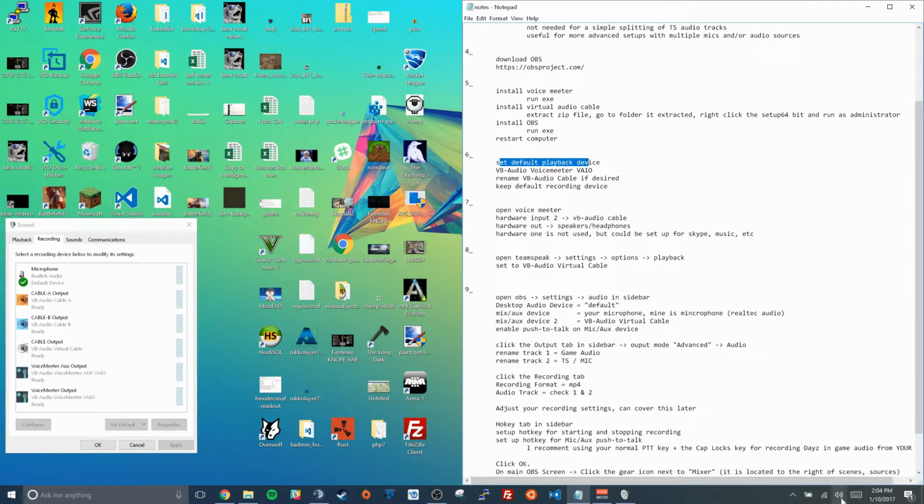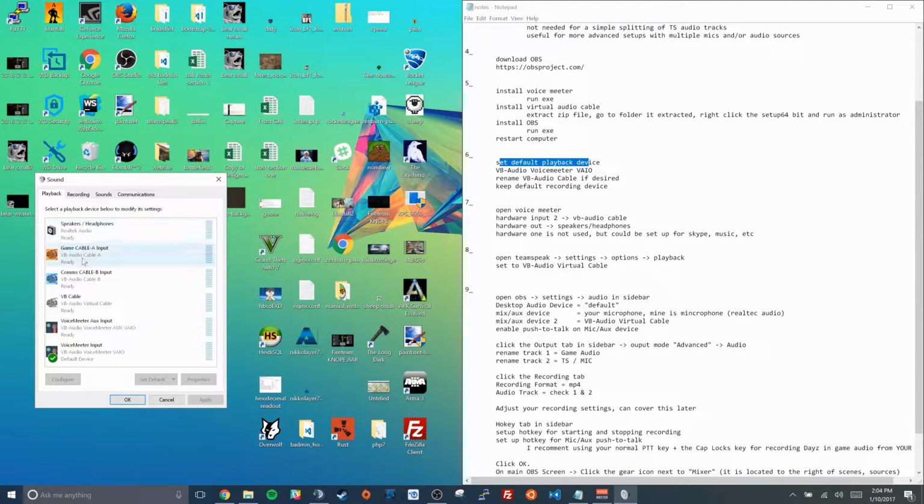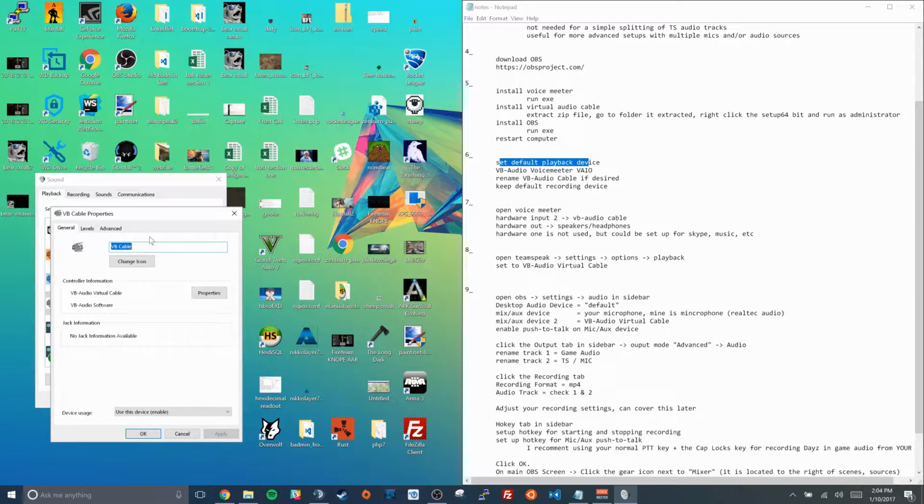you will see, come down here, right click, playback devices. This little window pops up. You'll see your regular audio device. You'll see this guy down here, and you'll see this. I have the extras because again, I installed all the extra stuff that's not necessary. But you want the voice meter input as your default device. You can rename this if you'd like. I call it comms or whatever you need.